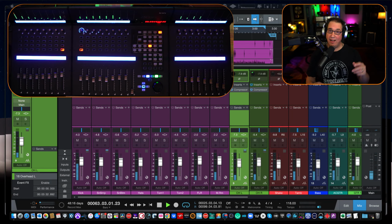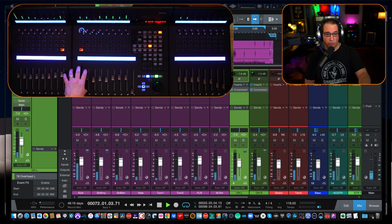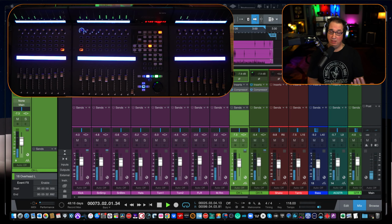That one is great. I've seen people have the QCon for the faders and then also a Softtube Console 1 for their plugin control. That's an option that you can do as well. Again, if you had the real estate in the space, you can kind of have the best of both worlds there. When you plug in a Console 1 with this, they will work in tandem with each other. Okay, so that's an option. Everything else that this thing does, I think is better than the Console 1, except for the plugin control.